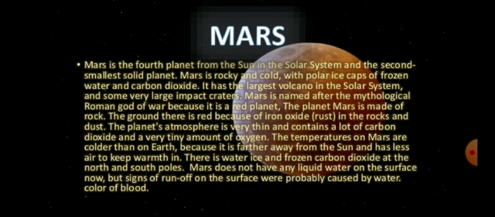Now, of all the planets, Mars is most like the Earth. Mars is a rocky planet. Mars has a thin atmosphere as compared to the Earth. The thin atmosphere of Mars contains mainly carbon dioxide with a small amount of nitrogen, oxygen, noble gases, and water vapor. The planet Mars appears to have the right ingredients for life. So this is about the planet Mars. Mars has two natural satellites, and in Hindi it is known as Mangal Grah.